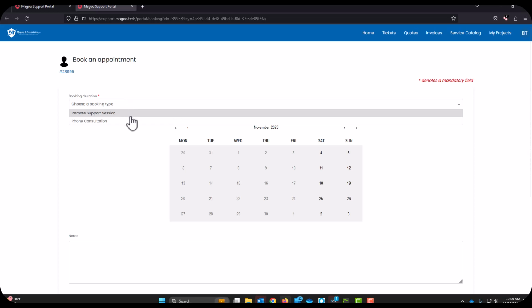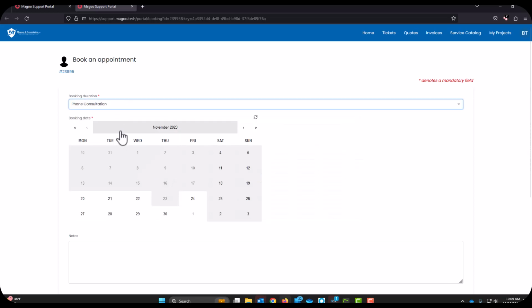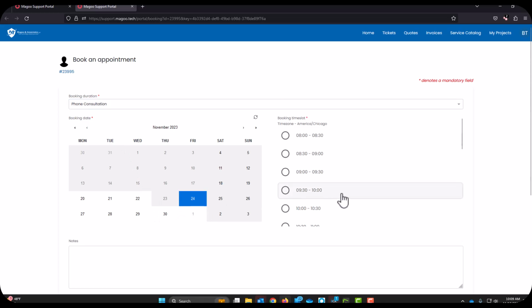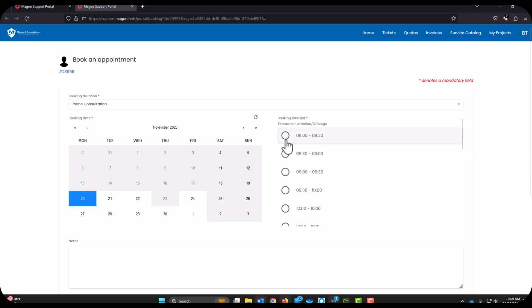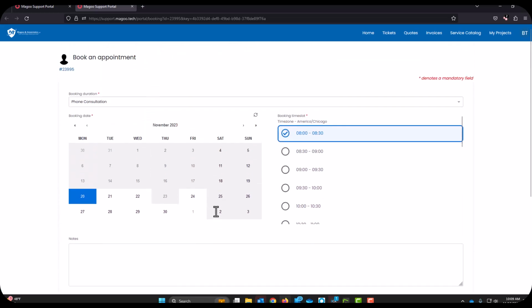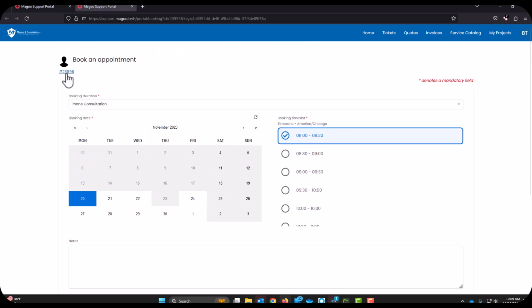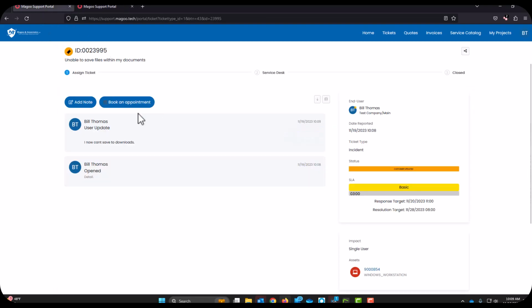And then you can also book an appointment. So let's say I want a phone call, and on the 24th, let's do Monday. How about Monday? You go to Monday, and then you can go ahead and book a session with a technician to help resolve this issue. This way, if you're busy, can't address it now, you can go ahead and book an appointment for a future time, even though this ticket is not assigned to anybody yet. If it is assigned, you'll specifically be looking at the availability for the technician that it's assigned to.